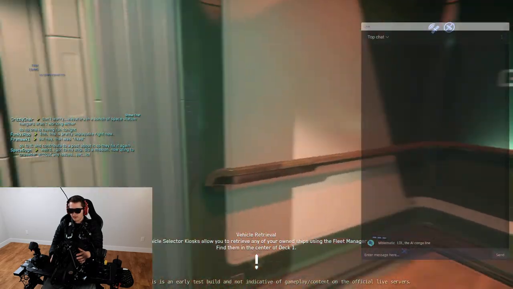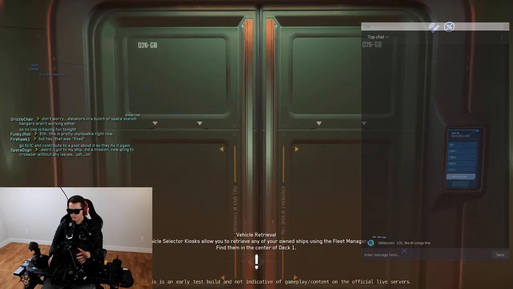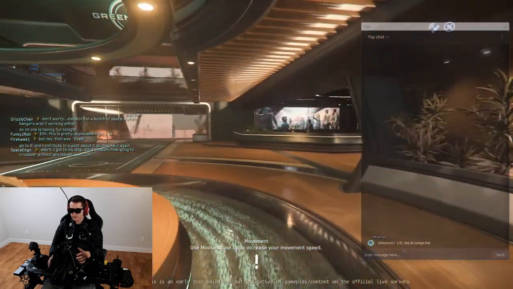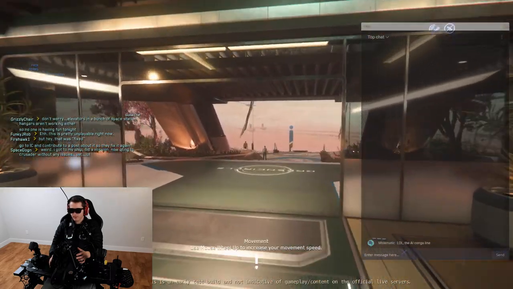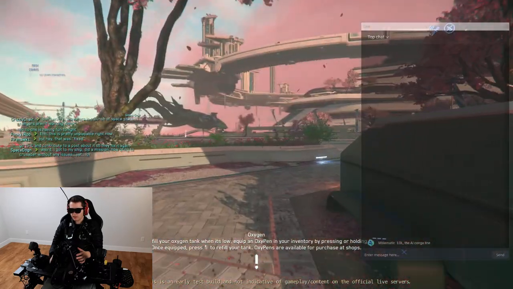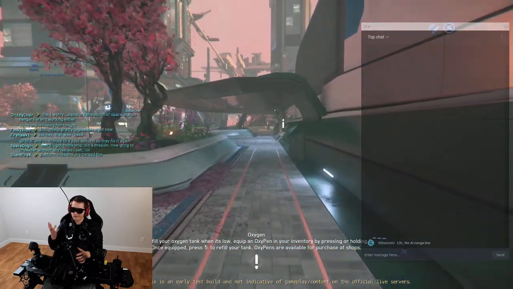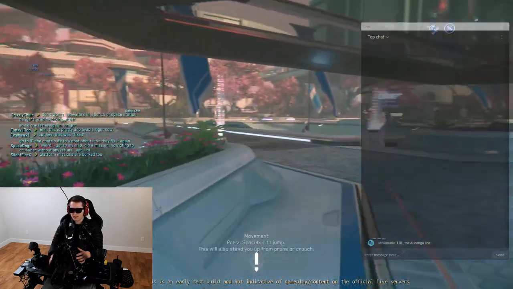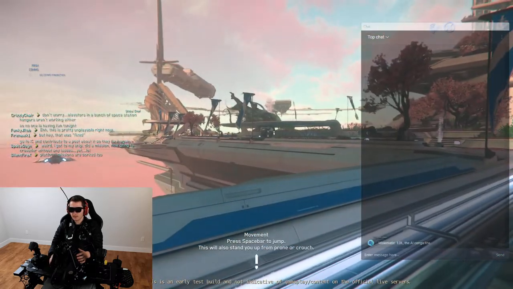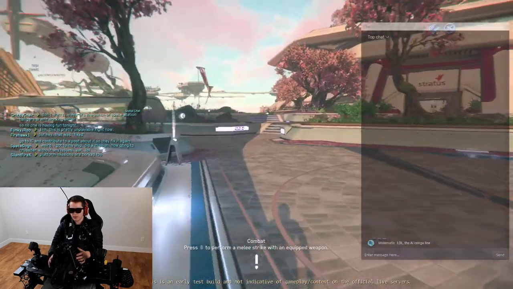Now we'll find out if the ship terminals are broken here as well. Performance is pretty decent already. The game is on these, which only have, I think, a max refresh rate of 60 FPS. So unfortunately I'm kind of limited to 60, but that's all right because immersion. I can't remember, do I take the tram over there? I think this is the way to the spaceport. Let's go.